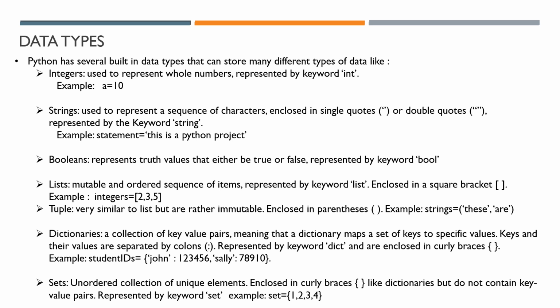Python comes with a variety of built-in data types that help you work with different kinds of information, from integers and strings to more complex structures like dictionaries and sets. Python makes it easy to store and manipulate data. Each type serves a different purpose, and you'll find yourself using them all the time when writing code.